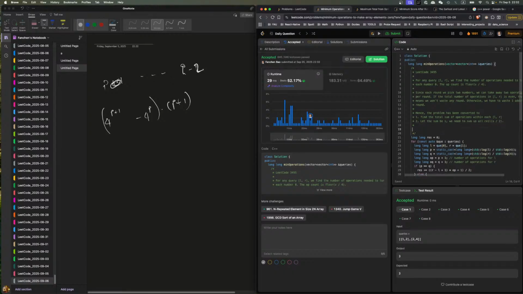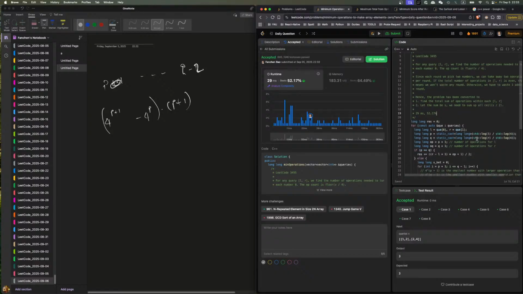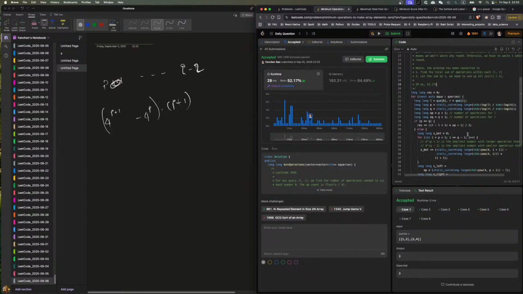Well, it's worth it. Performance wise, there's always room for improvement. I have so many static casts. I probably don't need that many. This part, maybe there is a mathematical formula for this. I don't know, but I feel like there's gotta be.